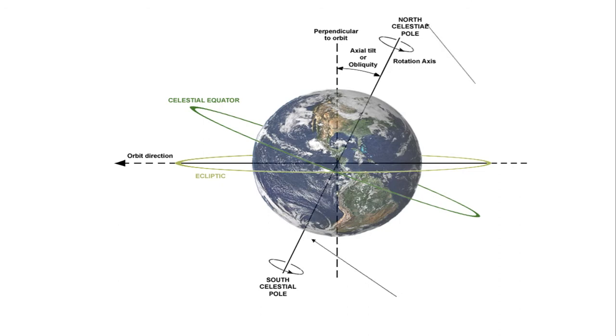Earth's axis of rotation passes through the center of the Earth and intersects the Earth's surface at north and south locations. The intersection points are called the North Pole and the South Pole. An imaginary circle around the surface of the earth exactly in between the North Pole and the South Pole is called the equator.